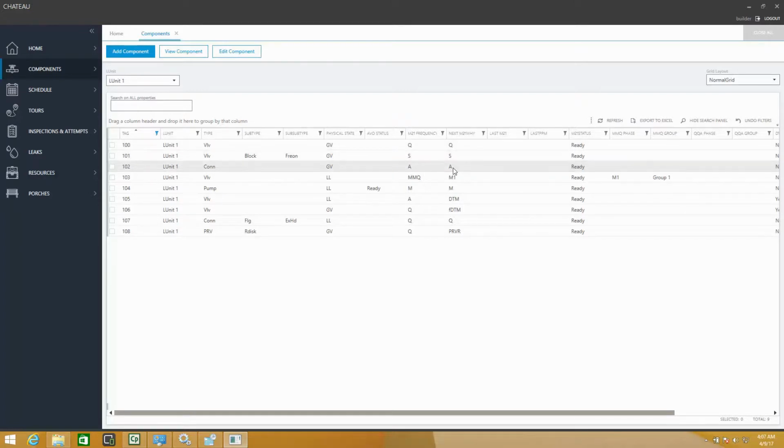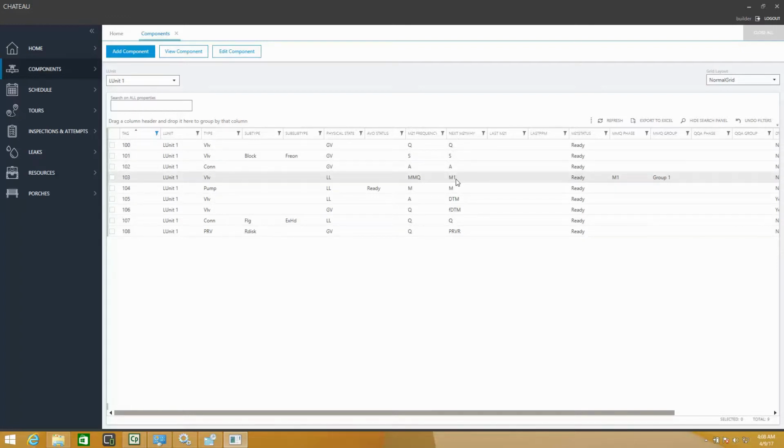But here on this component, you can see it's an MMQ component, which is 2 consecutive months not leaking. Then it goes to a quarterly frequency. And the next M21Y tells the story of what the next monitoring event will be, which in this case, since it's a brand new database, will be an M1, which is the first of these 2 months here. We're looking at this. If it passes in this reading, then next month it will show MMQ as the frequency, but the next M21Y will be M2. And then when the M2 passes, it goes to MMQ.